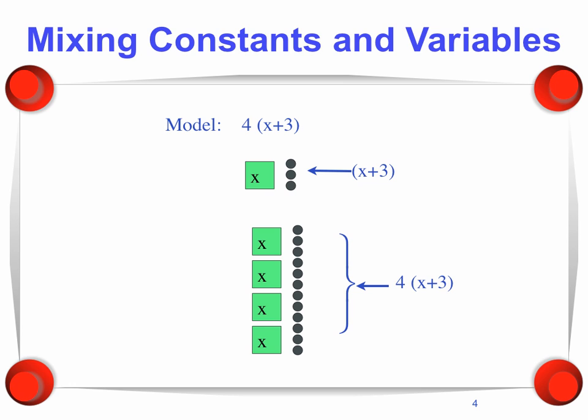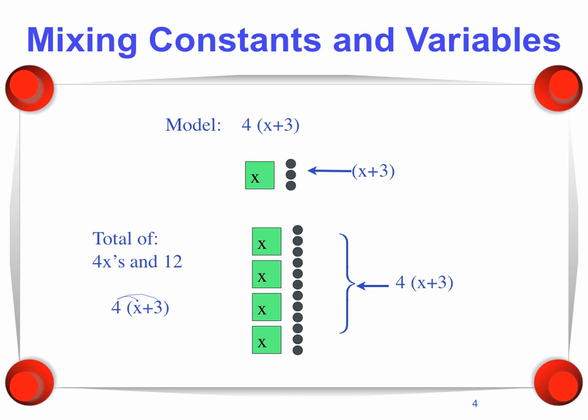If we count up then what we have in total, we have 4 x's, you can see there are 4 green boxes there, and 12 ones, there are 12 dots there. This is what we get when we use the rainbow approach to applying the distributive property. So sometimes we've drawn little arrows from the number outside the parentheses, 4 in this case, to each of the terms inside the parentheses. The first little arrow, 4 times x, that shows us that we end up with 4 x's.